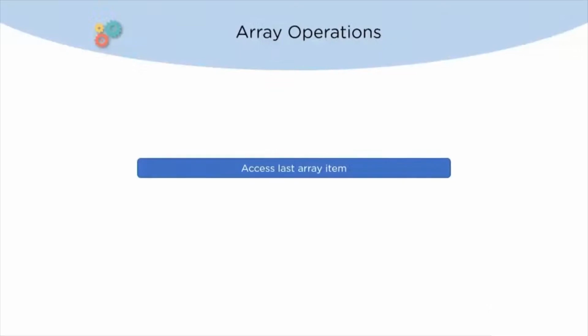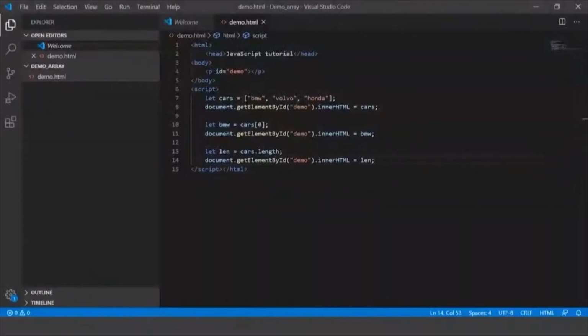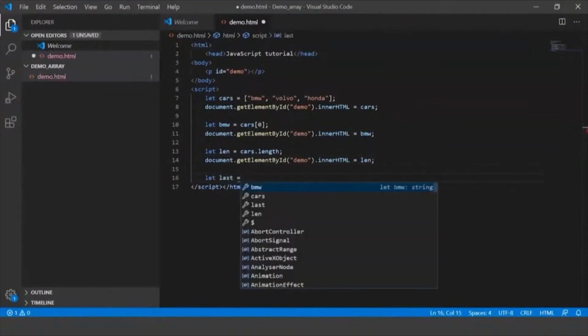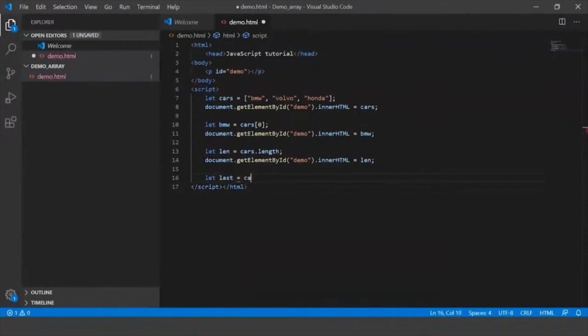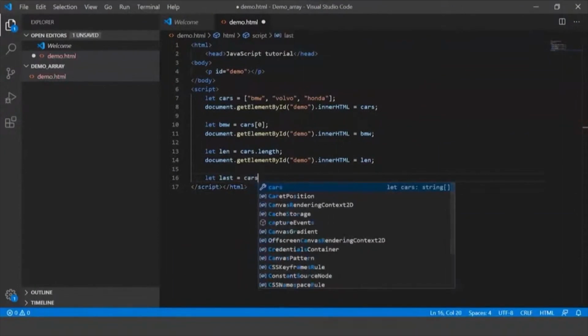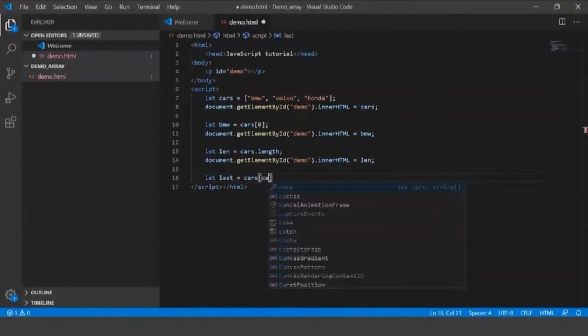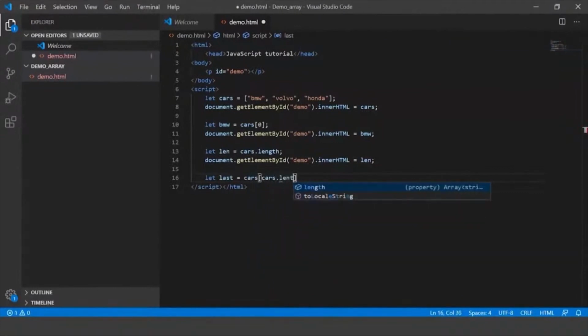Alright, so the next operation is to access the last array element, right? So let's go back to our VS Code, and now let's create another variable and let's call it last, and we'll just say last equals cars, and within square braces cars.length minus 1, right?